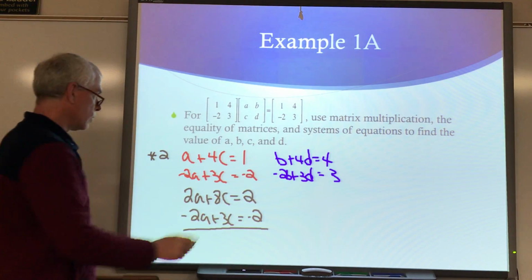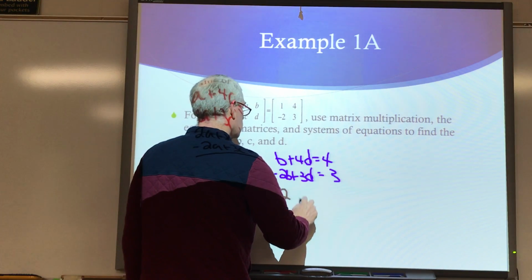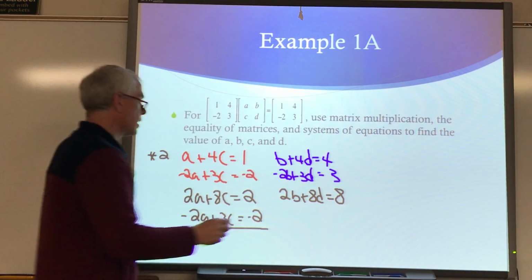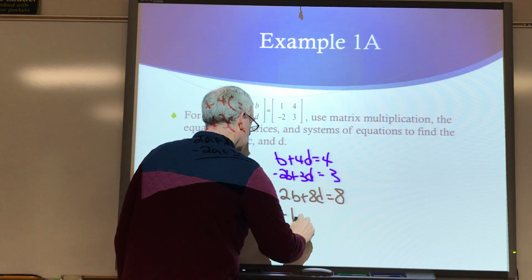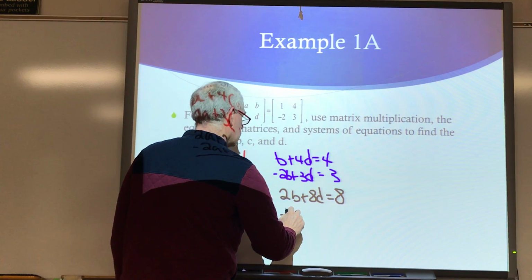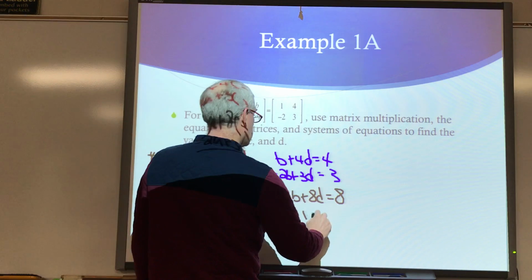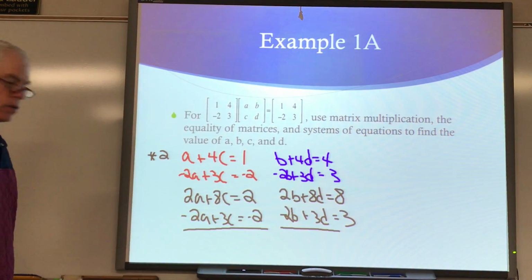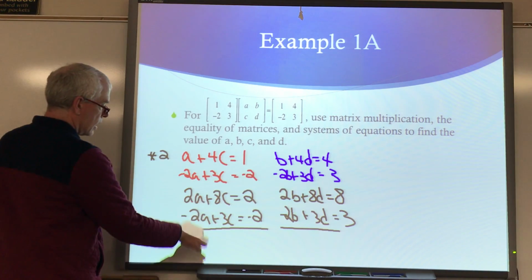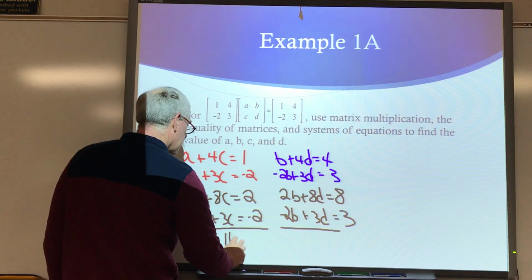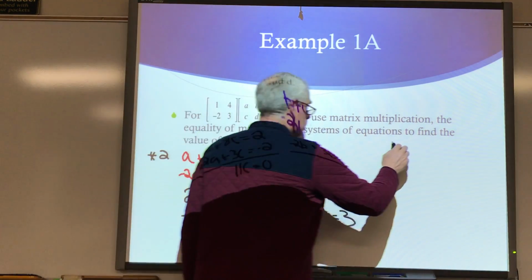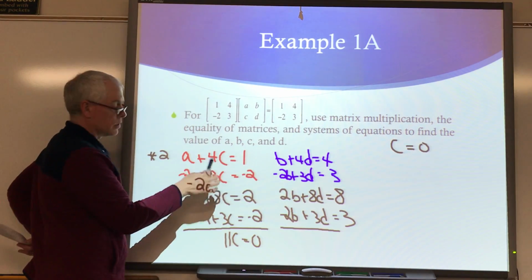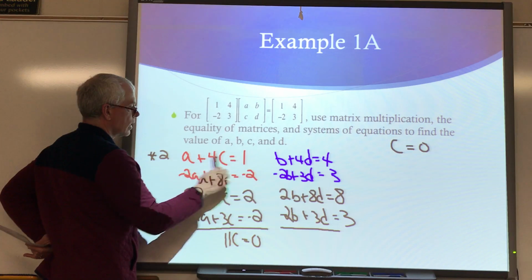Okay. Similarly over here, multiply the first row by 2. Second row we're going to leave alone. Okay. And now when I add these together, I should eliminate that first column. So the A's are gone here. I have 11C equals 0. So that tells me that C is 0. Okay, and if C is 0, if I go back to one of these first equations, this would become 0 and A would be 1.